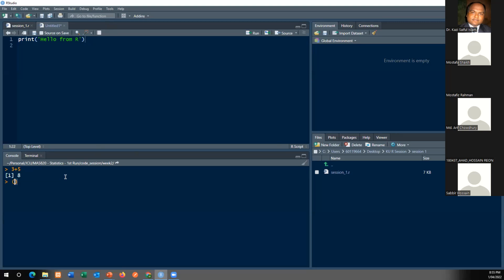If I write a big equation, even 3 times 5 then times 3 divided by 5 plus 988, you get an output like this. So by default, it is a calculator. When you are writing an expression like this, this line is programming. R interprets it, it knows the precedence, it knows the BODMAS rule and everything. It can compile it and give you the numerical output.